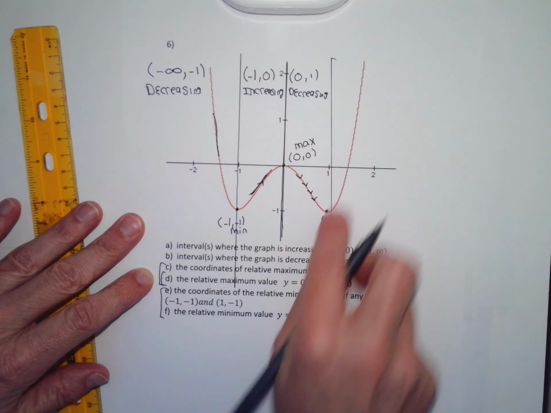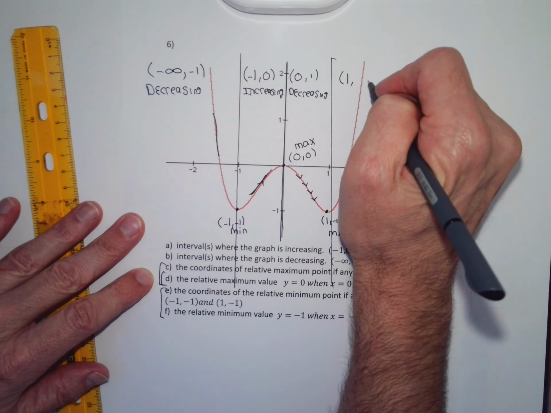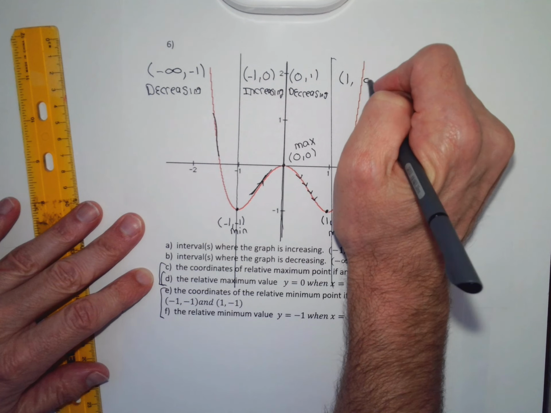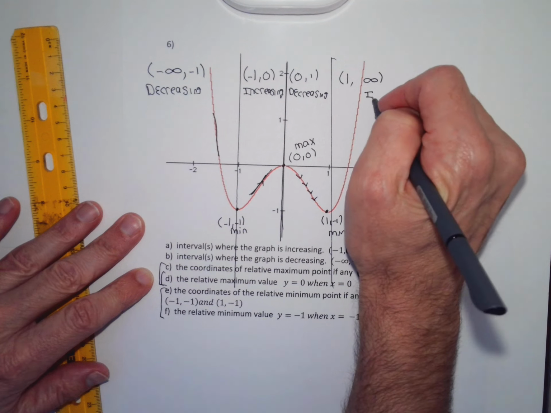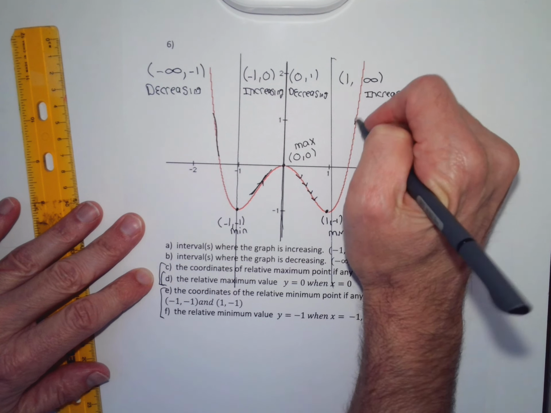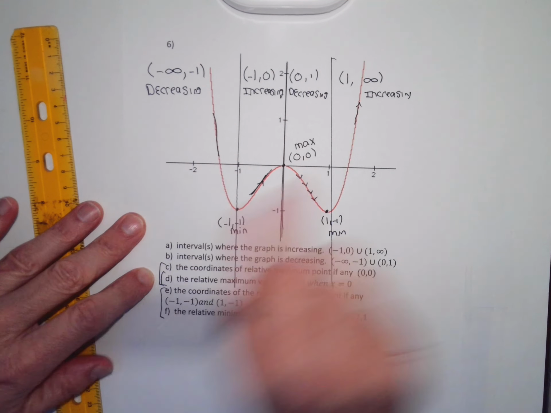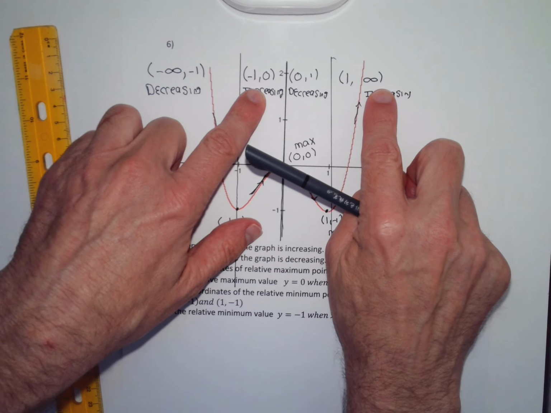And the last interval starts at the x-coordinate of the second minimum point, which is 1, goes forever to the far right edge of the x-axis, which has an x-coordinate of infinity. And this is another increasing region, because as I move from left to right, my marker is getting closer to the top of the page or further away from me. So there are 2 increasing intervals, the interval from -1 to 0 and 1 to infinity.